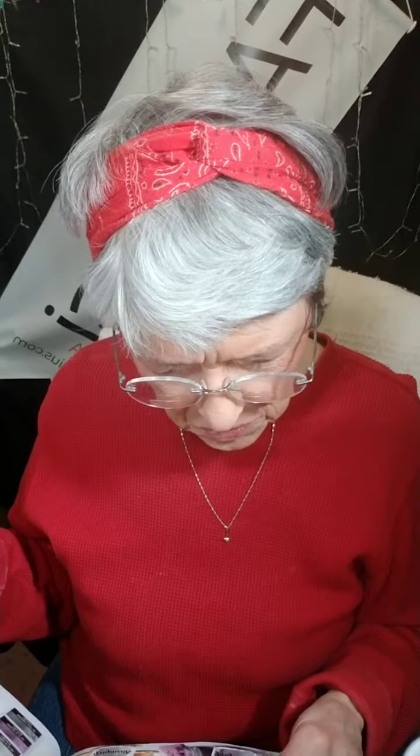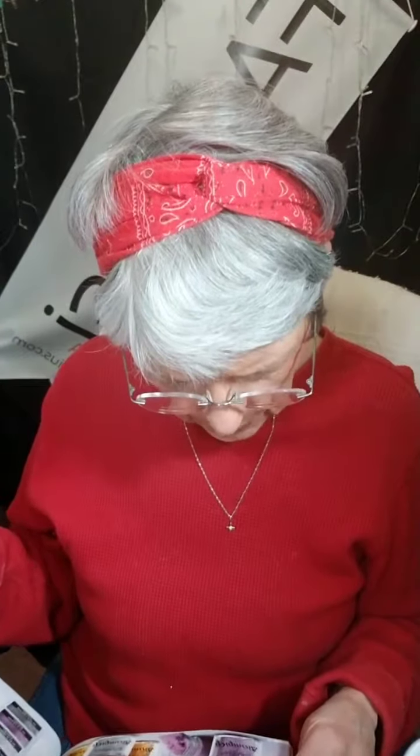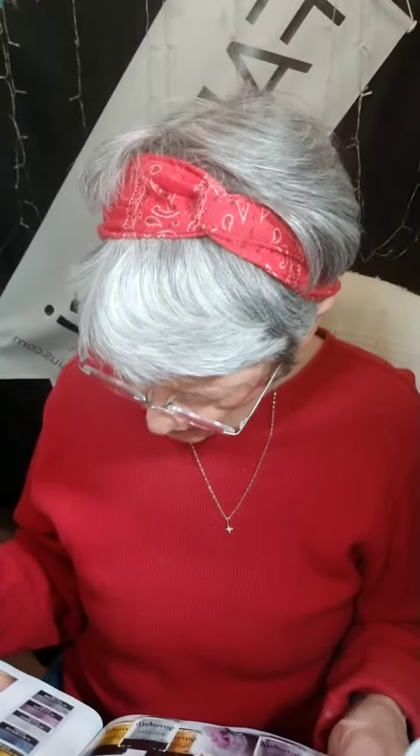Not the trio. I did get a new trio. I'll show you that. Here they are. Whoa. Let me see if they give instructions. You can use what I'm going to do. You can use it on your eyes, on your lips, and on your nail polish. You can mix it in with translucent nail polish.